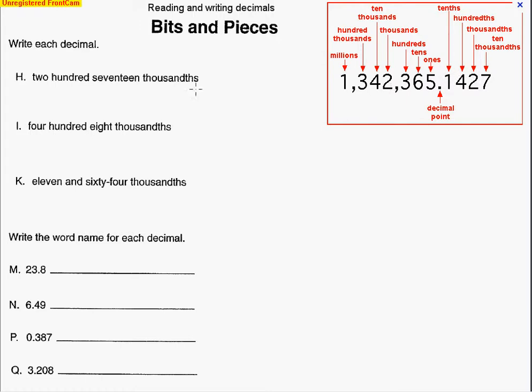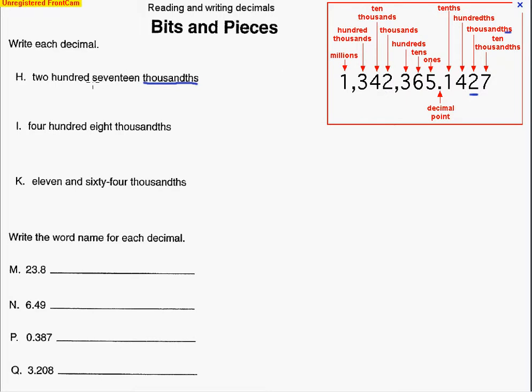And so when you see the word thousandths, that tells us that we need a number all the way in the thousandths place. Well, here's the thousandths place right here. This 2 is in the thousandths place. That's what it tells us. See how it has a TH at the end? So whenever it has a TH at the end, like hundredths, thousandths, ten thousandths, that means you're at a part of a number. You're on the right-hand side of that decimal point.